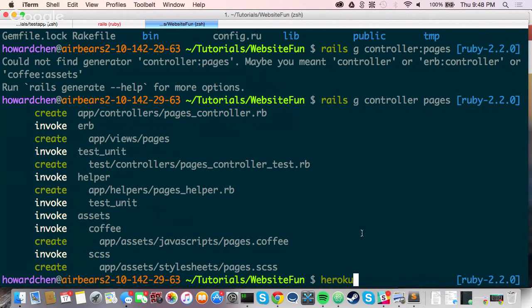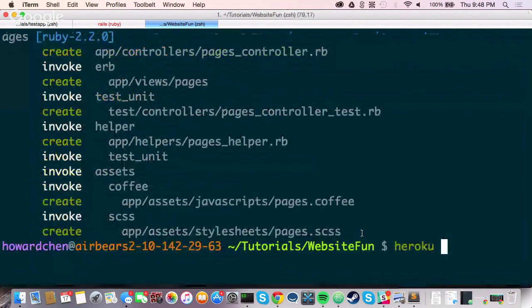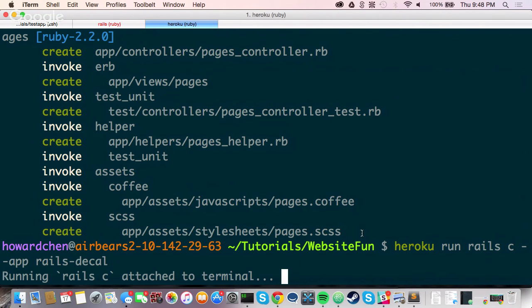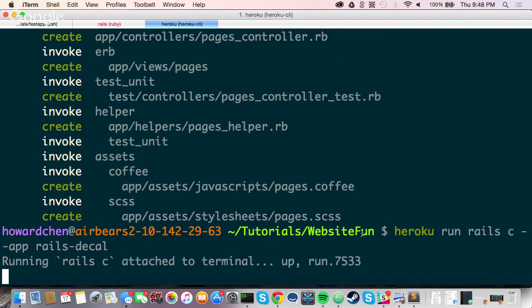So just some background information about stuff you're gonna learn later. Heroku is a way to host websites. What you can do is push your code up to Heroku and Heroku starts your Rails application. Heroku also provides tools where I could run my Rails command line locally. I'll just have to specify which app I want to connect to because you have multiple apps on your account. So I'm just running Rails C on my Heroku application. And since it's remote, it just takes a little bit of time to connect.